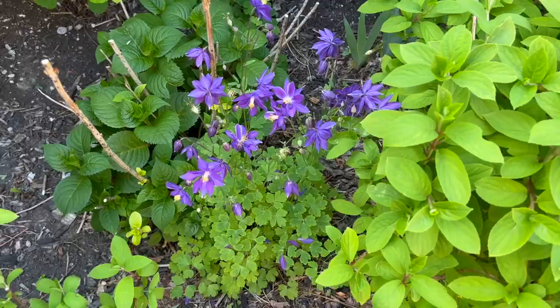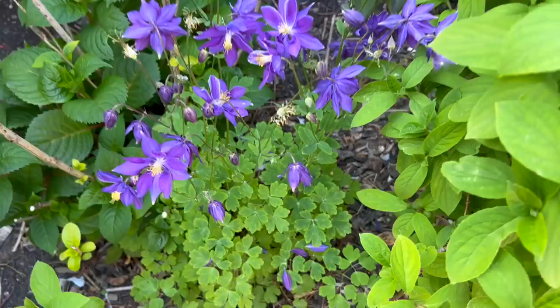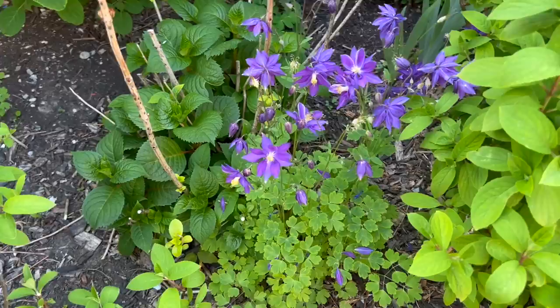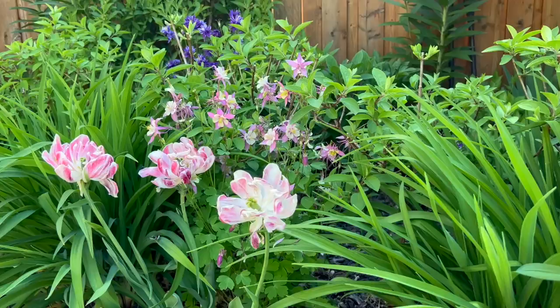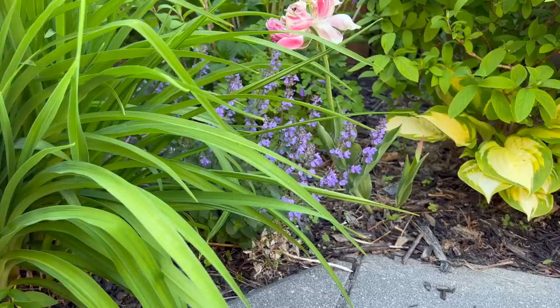Here's another beautiful columbine in this part of the garden. The great thing about columbines is that they bloom earlier in the season, so while you're waiting for your summer perennials to come in you can tuck a few columbines in and have them bloom around this time of year. For those in warmer zones you might see them a little earlier, but for me they usually start blooming in mid to late May. Here I also have some more pale pink columbines and some of my faded Finola tulips that I need to deadhead.